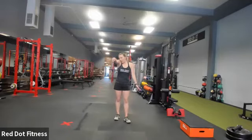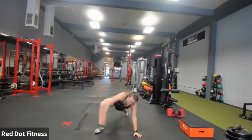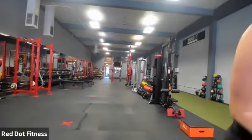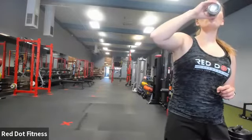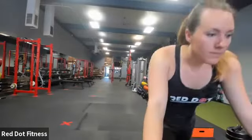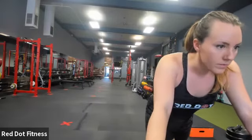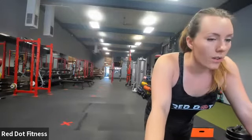From there, the last one I'll have you guys do is one foot forward, one leg back. You're going to reach through, rotate up in the thoracic rotation. Through, and then rotate up. Go 8 each side. Now, once you guys do both sides, you can go ahead and pop up. We'll get started.